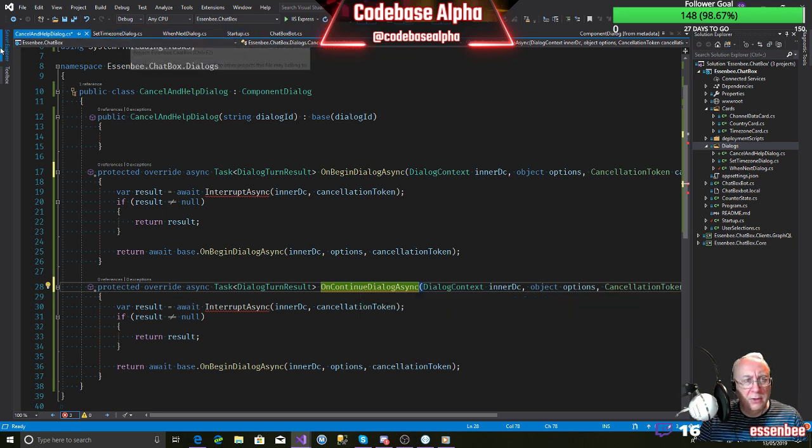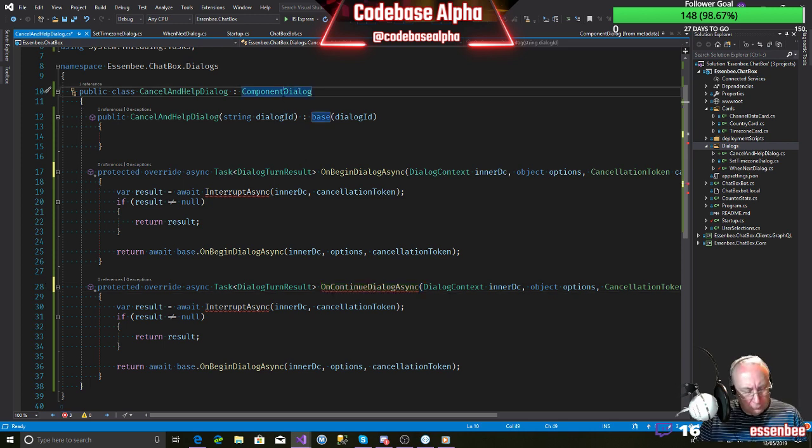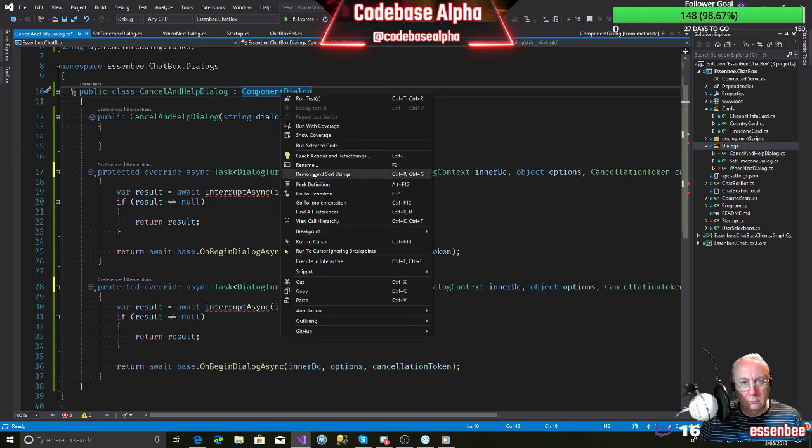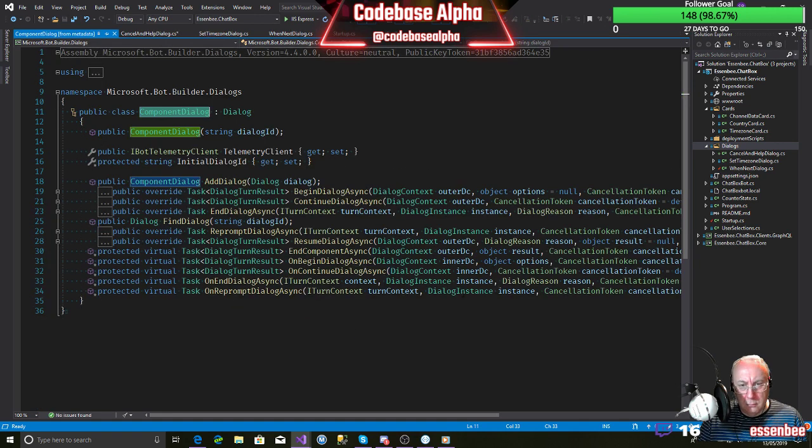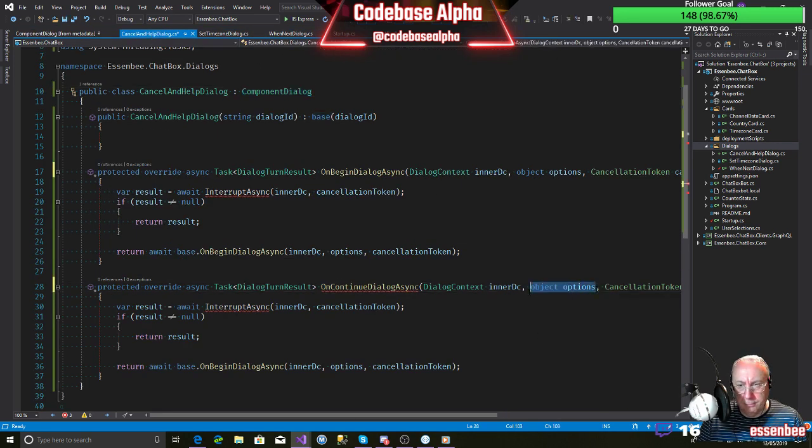Let's go and have a look at what the method signature was. It was just the cancellation token. There was no options object to go into it. Okay, that explains it. Okay, there we go.